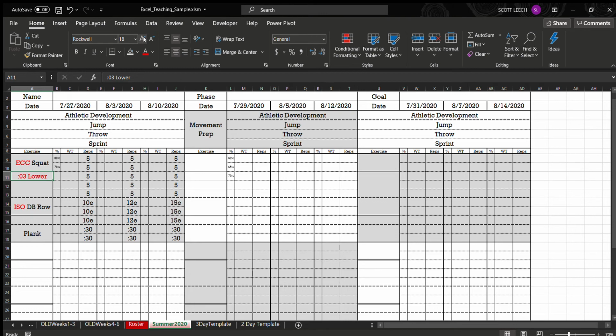And one thing I'll do is I'll never make the note the same as the main exercise because I want people to see the exercise. So maybe I'll make that a little bit smaller. Same thing here. This is 14 font. Great. So we'll go 3-second hold. I'll just make that font red. That pops a little bit more, which is great. You can see that there.